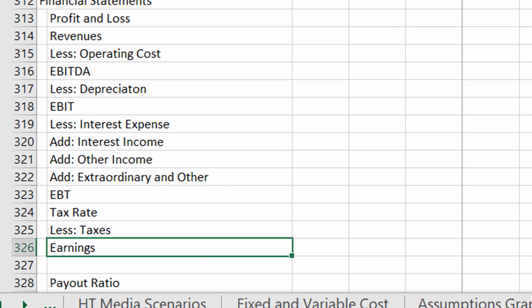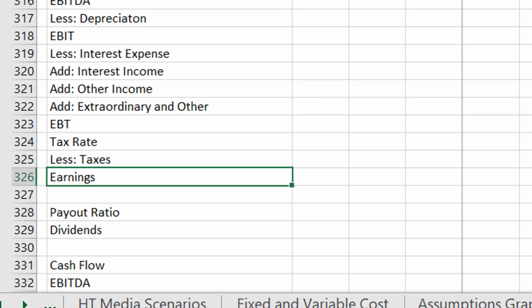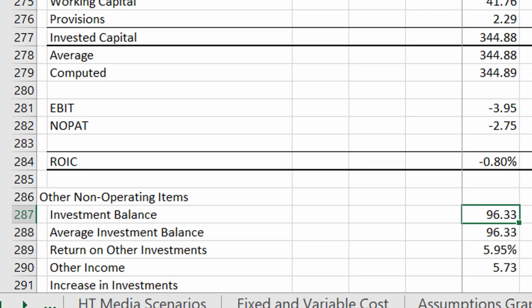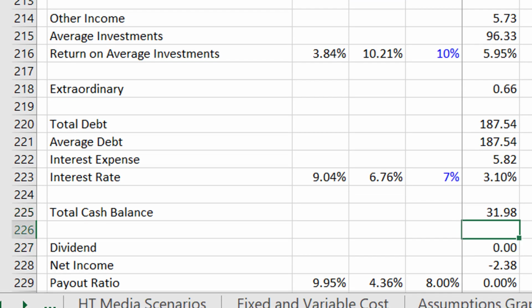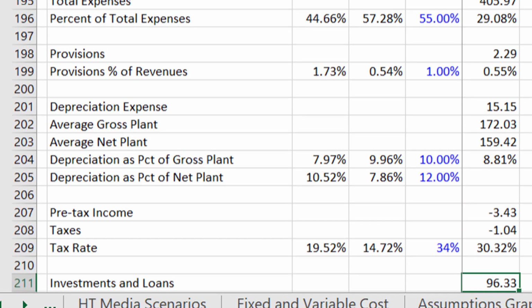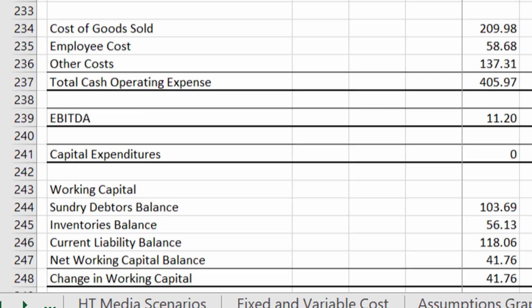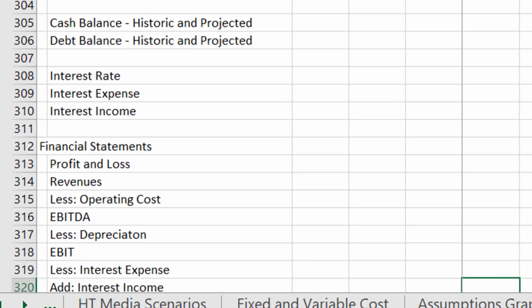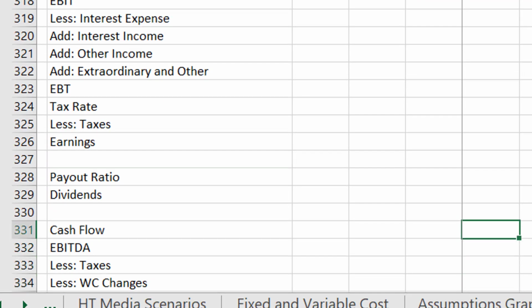I'm going to leave the taxes negative for now, and then we'll come and kind of clean this up and put carry forward in. And then in the assumptions, at the very end of the assumptions, there is a payout ratio. Okay, right here. All right, and once we have the net income, we can say, okay, let's compute the dividends as a function of the payout ratio.